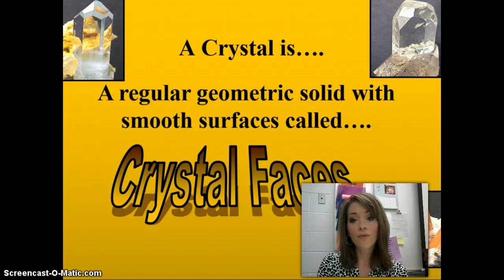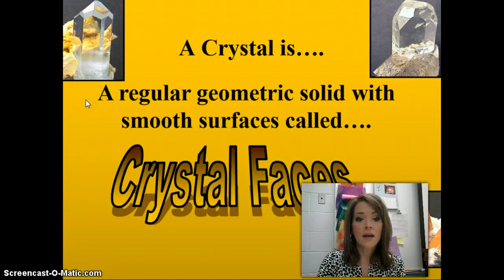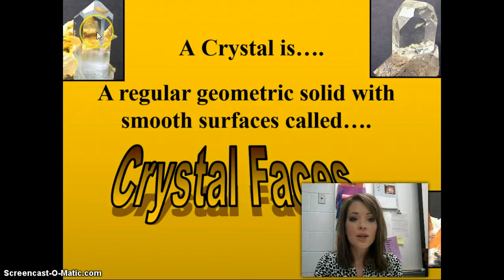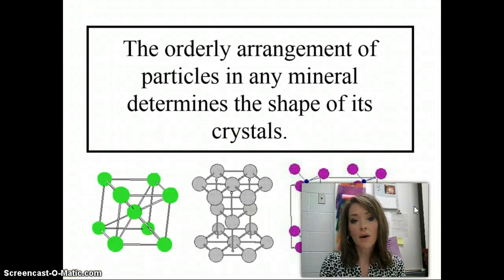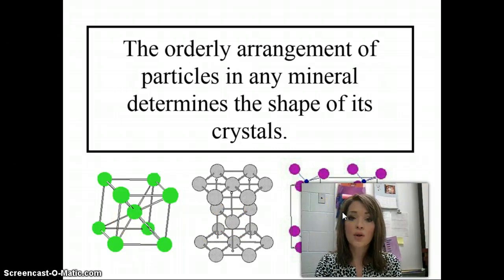We said that when a mineral forms, the atoms arrange themselves in a repeating pattern, and that makes a crystal. And sometimes you can see that crystal on the macroscopic, on the big scale, for looking at the mineral. So you can see in these pictures here, those are really good examples of the crystal shape. And the reason they have that crystal shape is because of how those atoms arrange themselves. They're going to put themselves in this repeating pattern that you can see here. They're going to structure themselves in a certain way, and eventually if that pattern repeats and repeats and repeats and it grows large enough, then you would be able to see that crystal shape in the mineral itself.